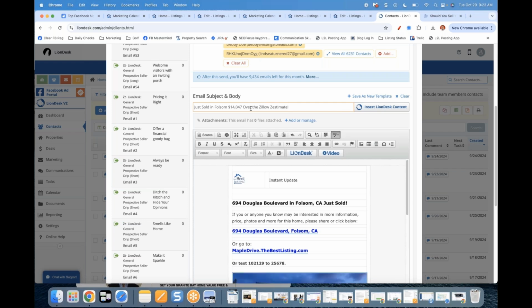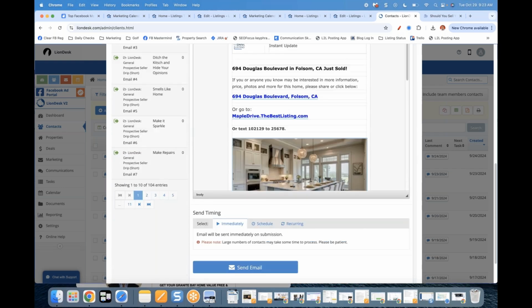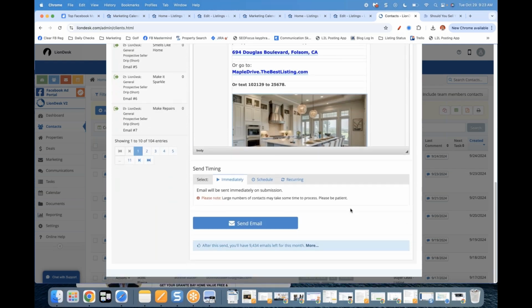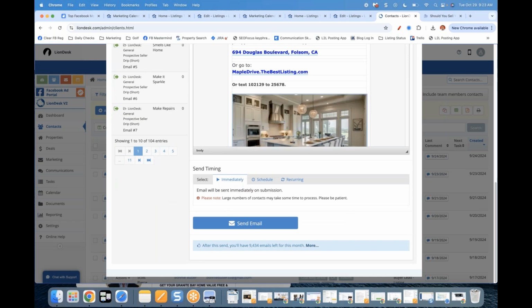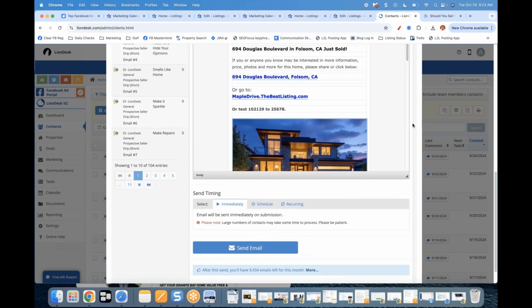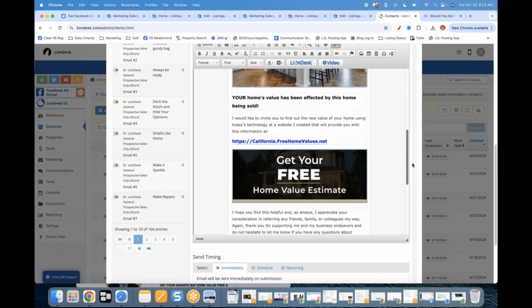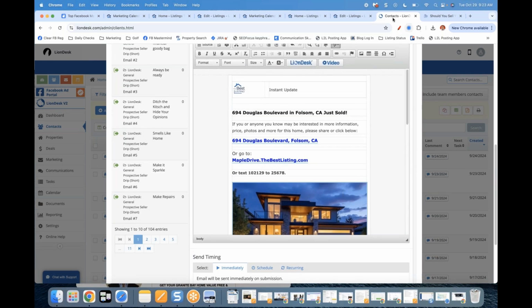Makes sense for everybody? So on the pending and sold in particular, I like to add just a little bit of color to it so that it gets people a little bit more excited to click on it, especially if they're thinking about selling their home, or if they're a homeowner just curious about the market. So that's a great subject line like that. And again, I wouldn't send this to my buyer leads necessarily. There's no need for that, but I would definitely want to make sure I get this to my seller leads, all my homeowners. Any homeowner, any seller lead in my database, I want that to them so they can see it and have a lot of great engagement from it.